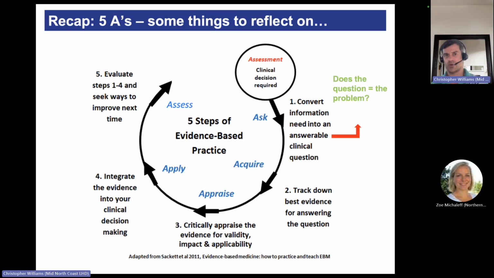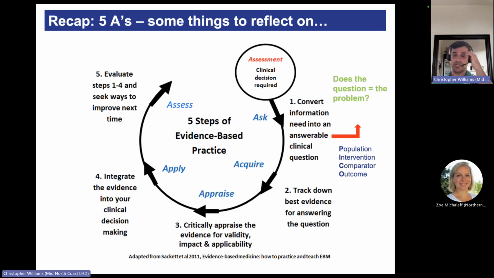So when it comes to asking a question, one of the key requirements, I believe, is knowing really well what the problem is that we're facing. And so a point of reflection can be asking a question about how closely does that question approximate to the problem that you're dealing with. And this can set you up for success or failure, really, in the following steps of this 5A model. So if you haven't been able to get to the heart of a problem, often the question might not closely approximate the situation that you're dealing with.